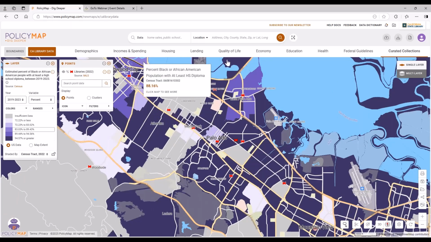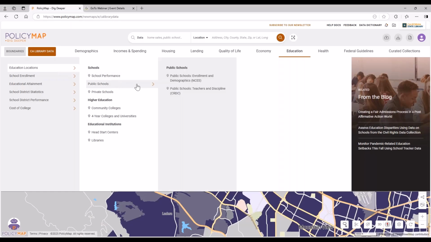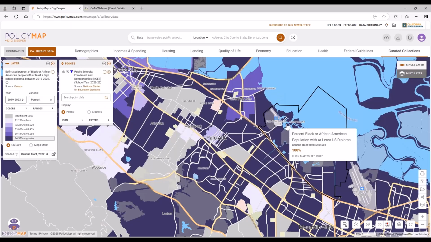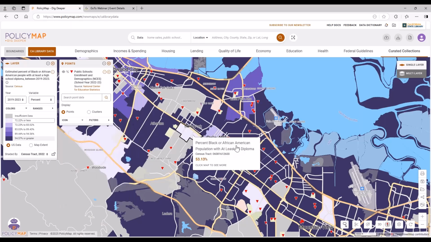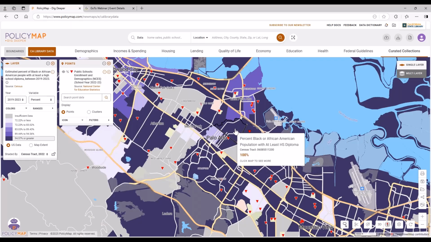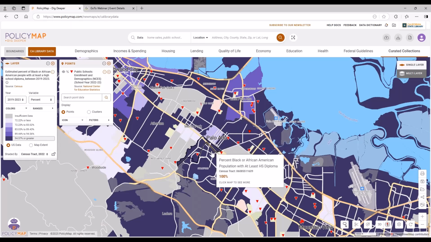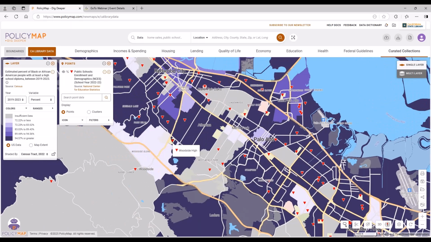So if we maybe look at public schools here, we can actually see which of these public schools are located in areas where there's maybe a higher percentage of African Americans with a high school diploma, which again is going to be the darker colored areas, versus a lower percentage.